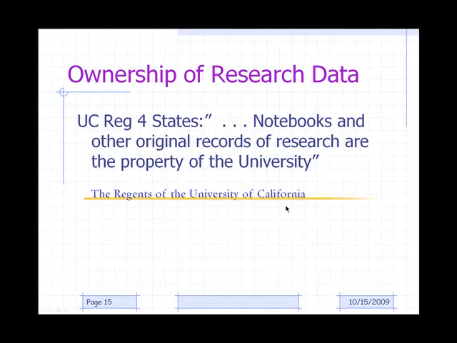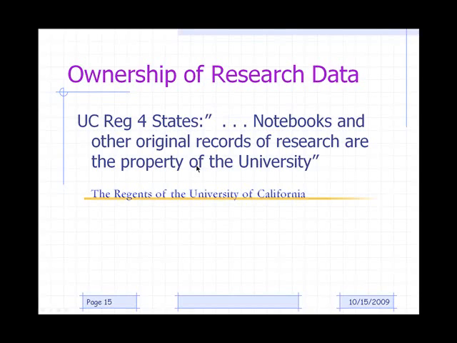I can assure you that in the United States, any one of the 50 states, the regents for the local universities, the state universities, public supported universities, and any private university you go to, it'll say the notebooks and other original records of research are the property of the university. So you cannot leave the campus with an original record. You're not supposed to take them from the laboratory. All original records are supposed to stay within the confined, secure spaces of the research facilities of the PI.